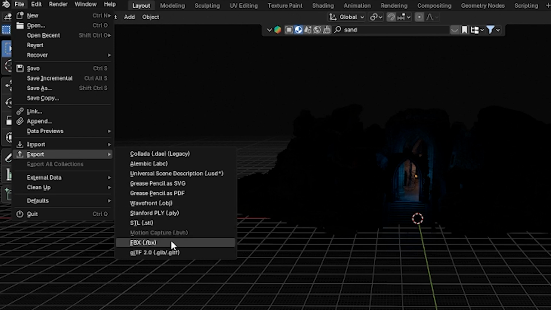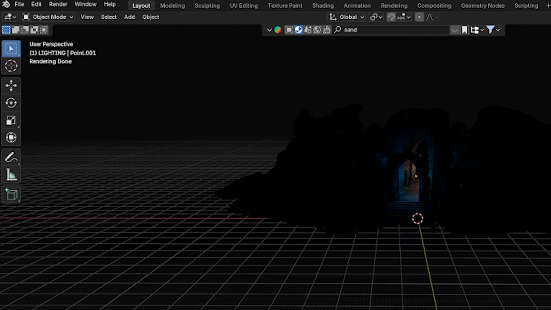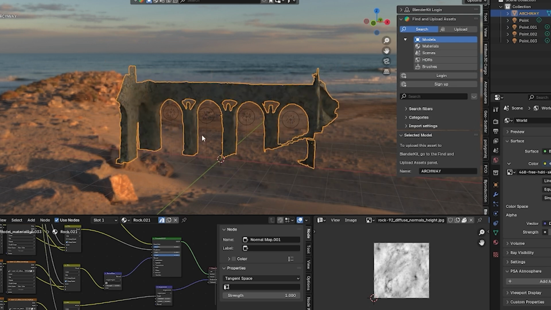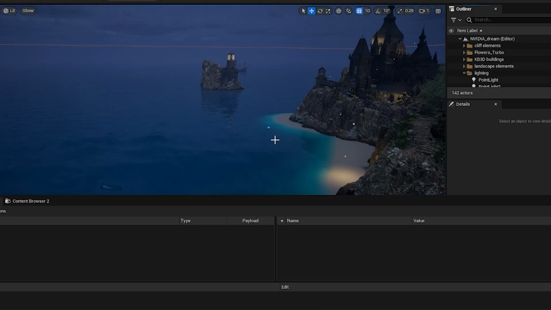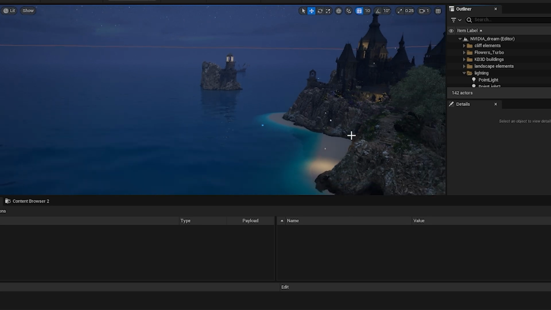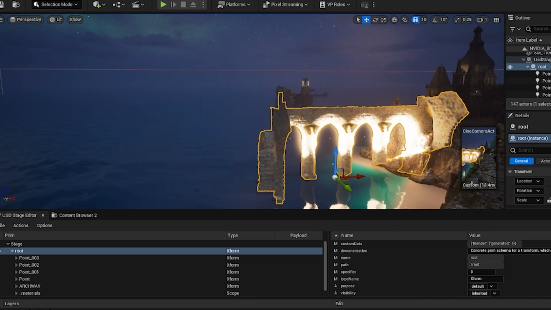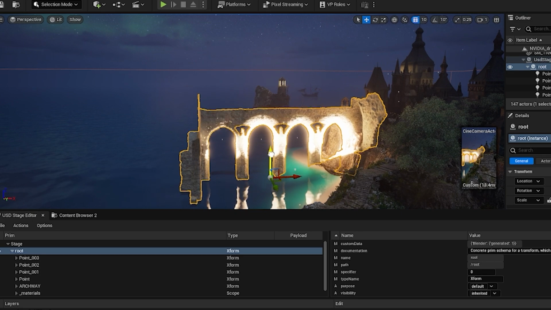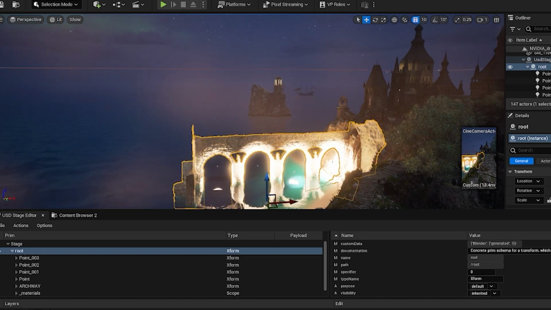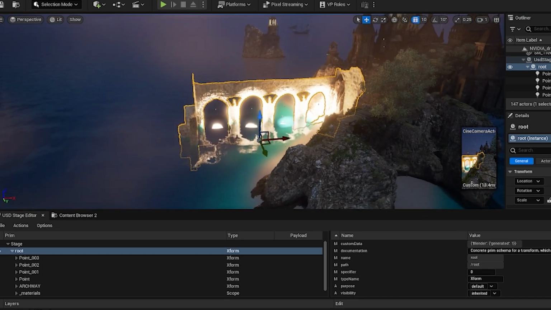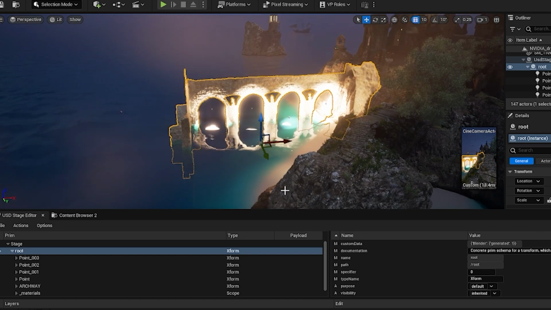And one other thing that's really fantastic about OpenUSD is that you can actually make changes to the file in the original software, and those changes will actually update when you save across software. So say I'm modeling something in Blender, maybe I change the texture, or maybe I add a light into my scene that I've had saved out as a USD and brought into Unreal Engine. Once you commit those changes, you'll actually see those reflected in Unreal Engine. It's just a very responsive way of doing these kinds of things and a lot of fun.